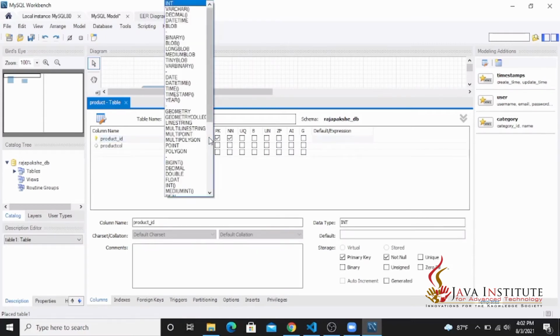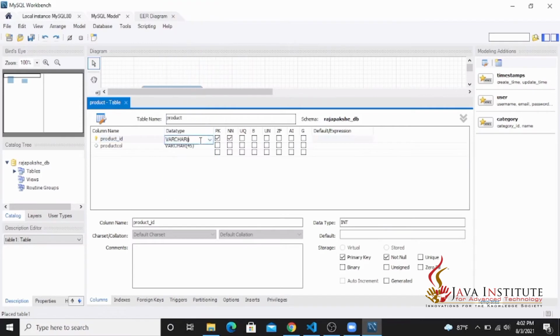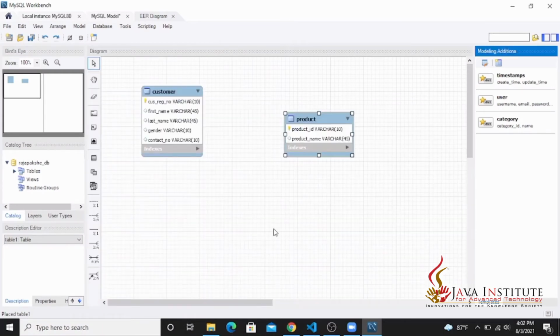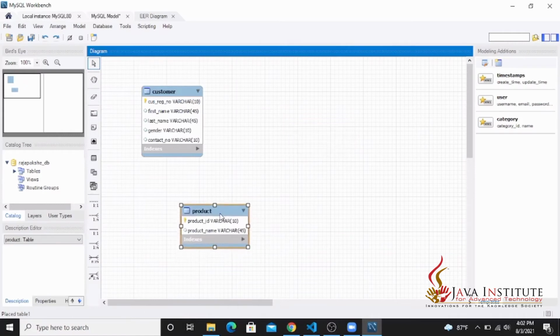For the ID, I'm giving varchar 10, and then the second column I'm naming product underscore name, and then varchar 45 for it. Then it's done. I'm closing it. So you can see the product table has also been created in my ER diagram.